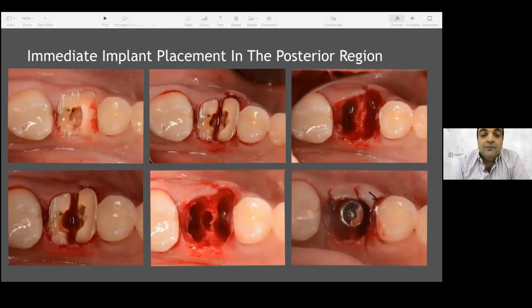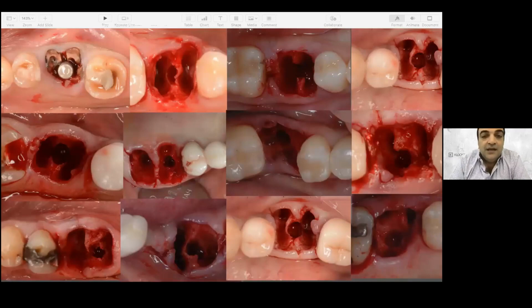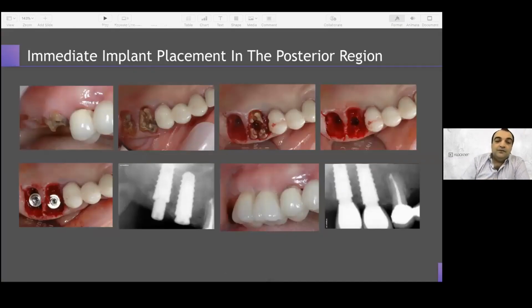For us, we do the separation, we do the extraction of the two roots, and we put them back in place. We do our preparation, and then easily we will remove them, and there will be no damage to our preparation. And then after, we are going to place our implants. And look, in 80% of the cases, it's very easy to do our preparation for immediate implantation in the molar region. Really, it's a very easy technique when we adopt it.